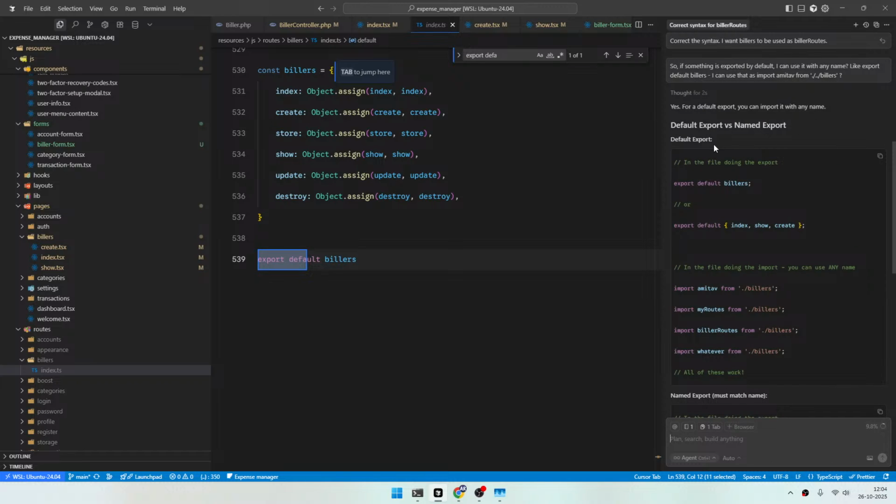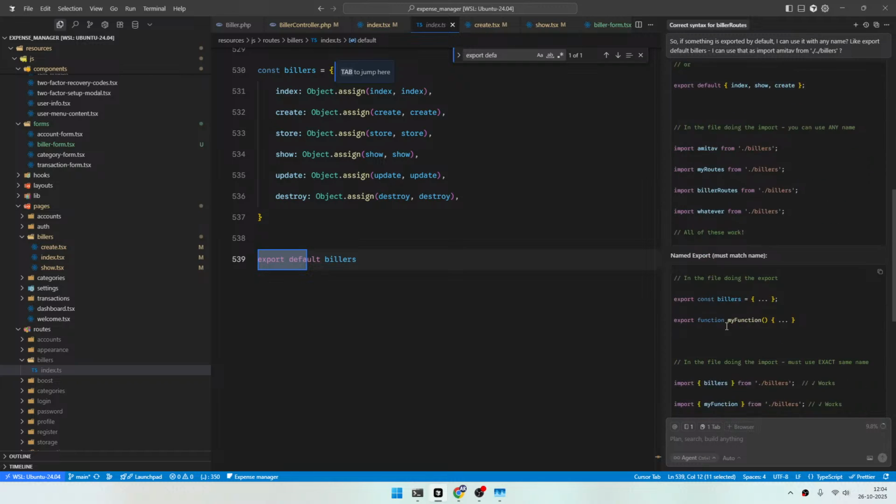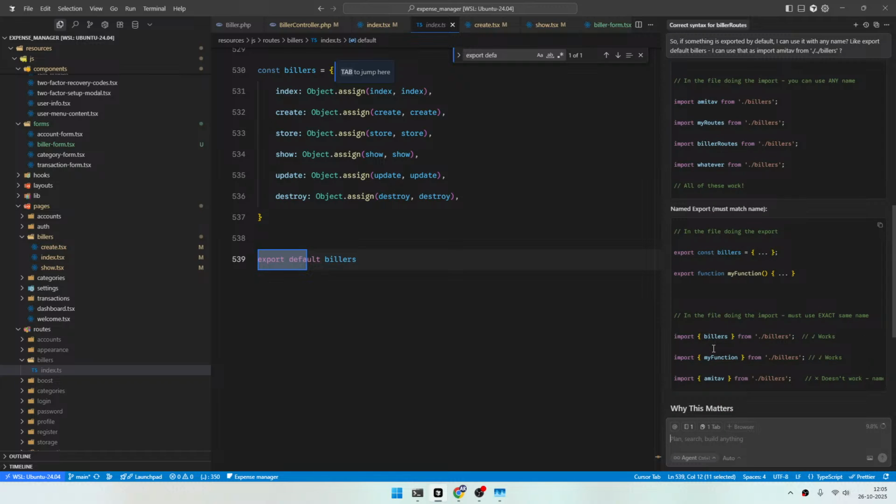You can import it with any name, default export versus named export. Okay, so if it is default export, then I can use any name. So import Amita from this, my routes from this, all works. For named exports in the file, doing export const billers or export function, I'll have to import it like this. Okay.